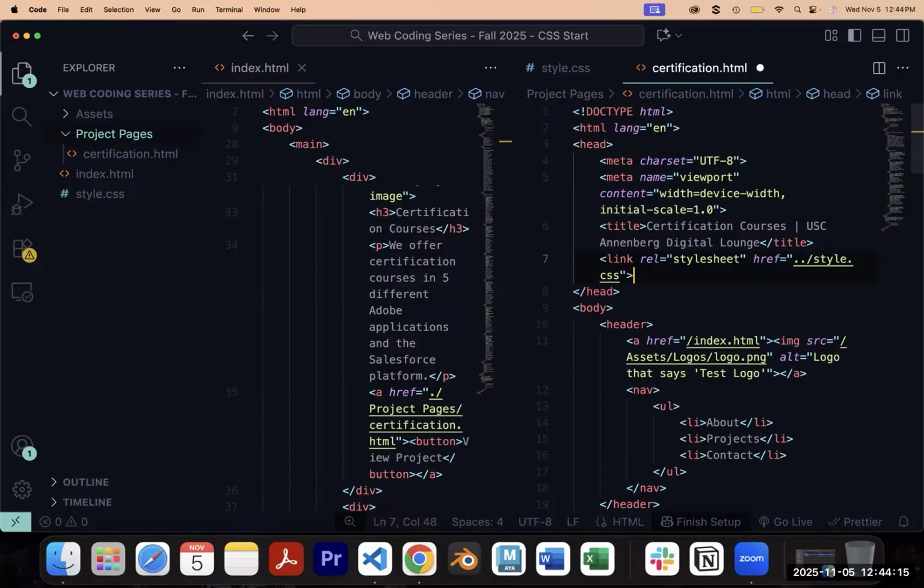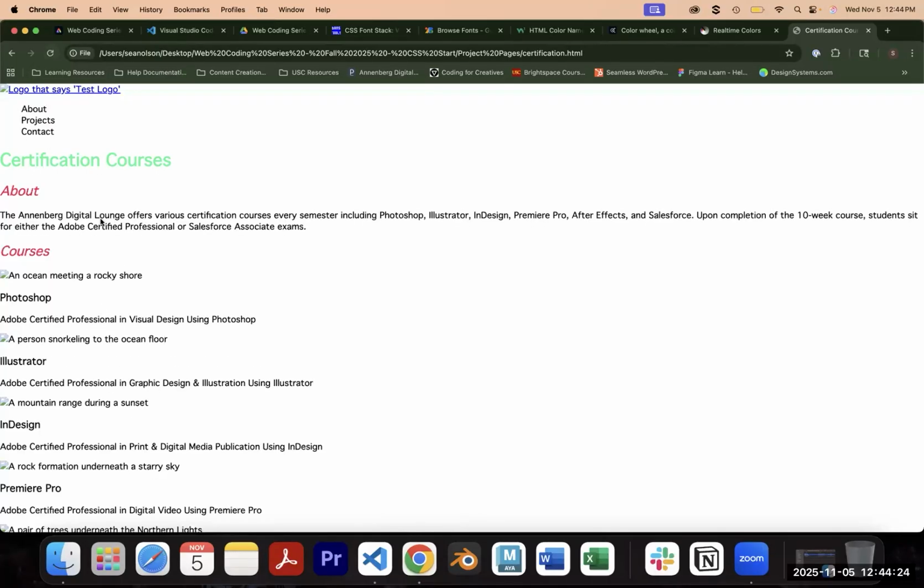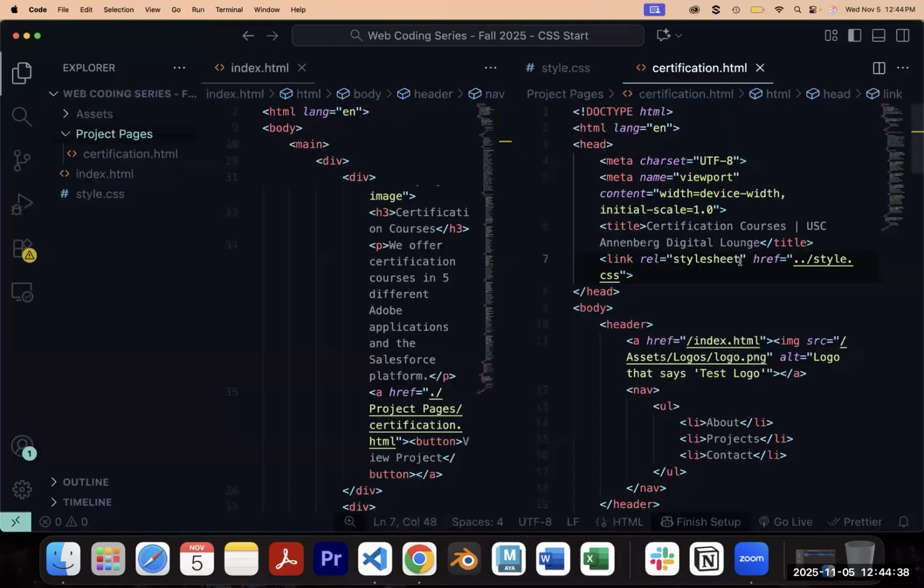And if I close off this caret and I save first, and then I go back and I refresh, all of that CSS code that I did, changing the font, changing my H2, changing the italicize, all applies here. And that's because I just went over to my other page and I linked it to that style sheet. Obviously, we didn't add any IDs or classes to this page. So if you wanted to make those further edits, you would do that. You have to add them manually in here as well.